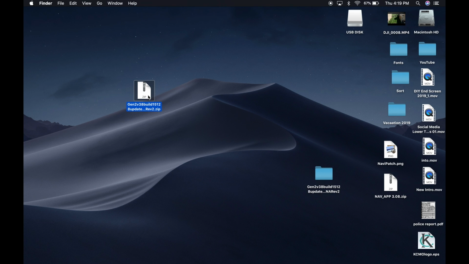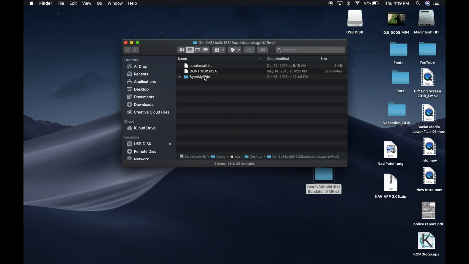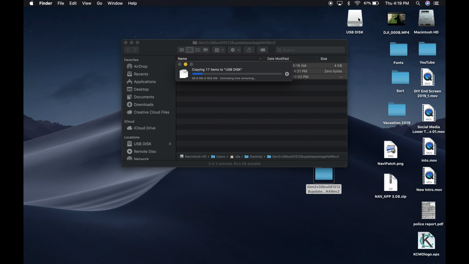It's a zip file, so you need to uncompress it, unzip it, and then you get the folder. The biggest mistake here is people drag this folder and put it on the disk, and that's when you get the actual error when you put the thumb drive in the USB port in the car. You actually need to open this folder, and these contents, you need to drag these contents to the actual thumb drive. And I mentioned the root folder, put it on the root folder of the actual drive.